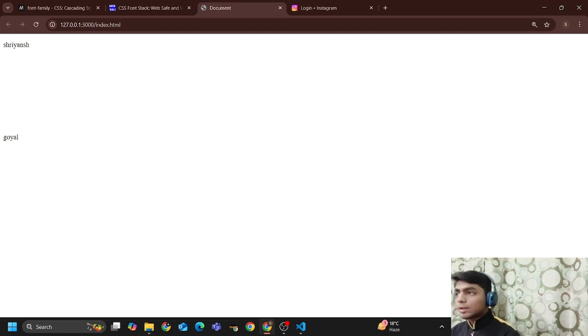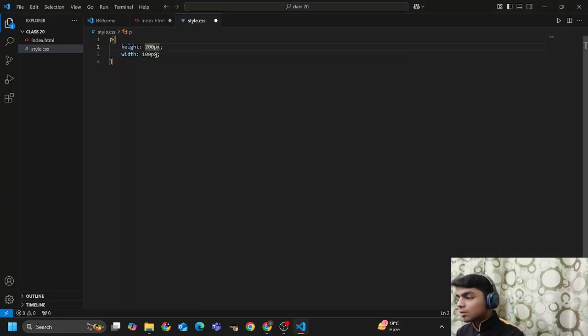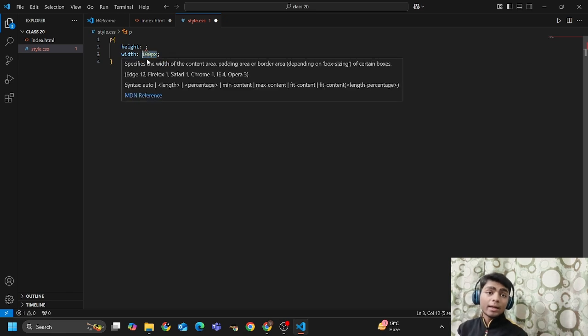And see, one more thing about VW: how to use it? We can also use VW and VH in here. I am focusing on VW and VH because we will be using relative units in real-world projects, and it will be highly helpful for us to have more and more knowledge of the relative units, so that we can use them and make our website responsive. Because a responsive website is also ranked well by SEO.